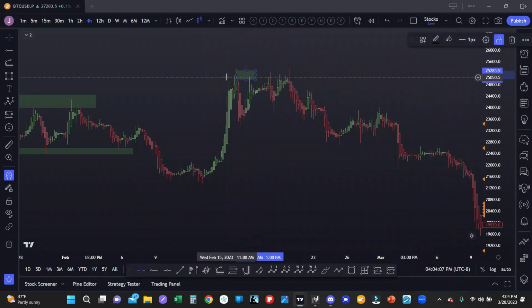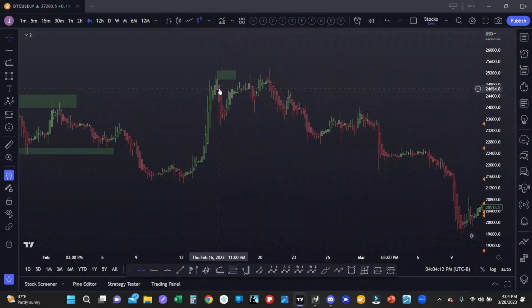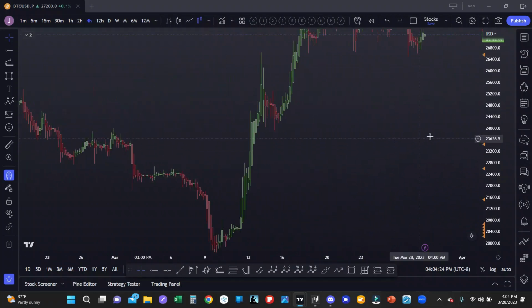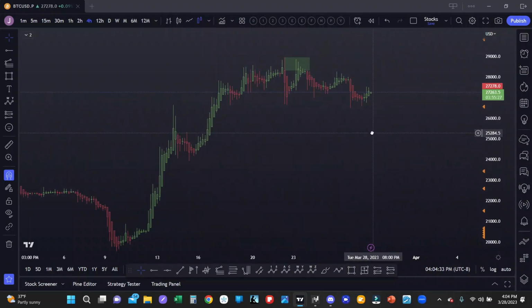Okay, and I patiently wait. After I see this impulse down, I see my 1, 2, 3 candles. Okay, I mark out the zone immediately, and I wait for price to come back to my level. Okay, and then I go to the 15-minute time frame, and I wait for my reaction, and I take the trade. Okay, 1% moves only. Now, the better you get at this, you can increase your take profit. I mean, it's completely up to you. I can't tell you guys how to trade, but per the strategy, we're just looking for 1% moves.